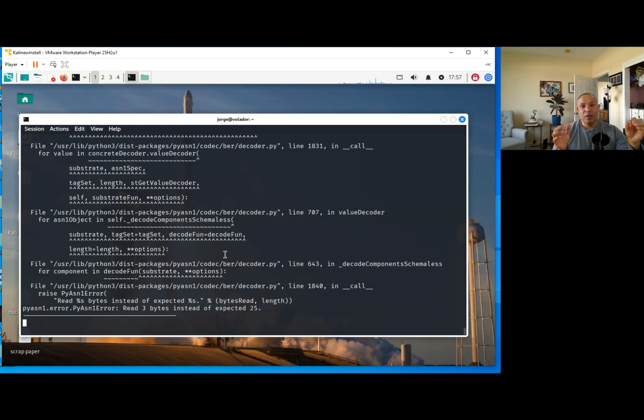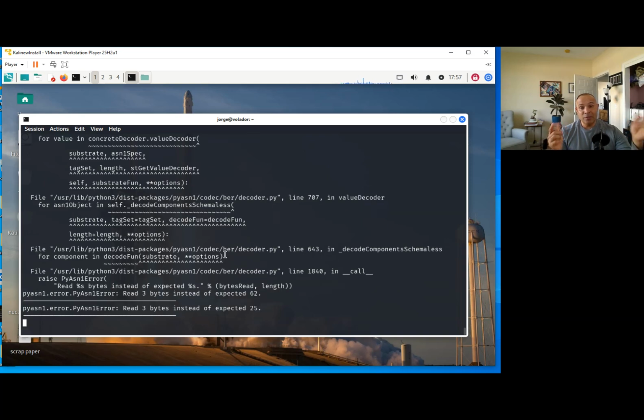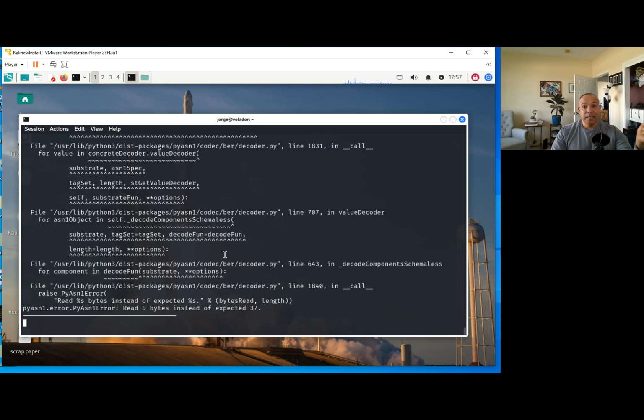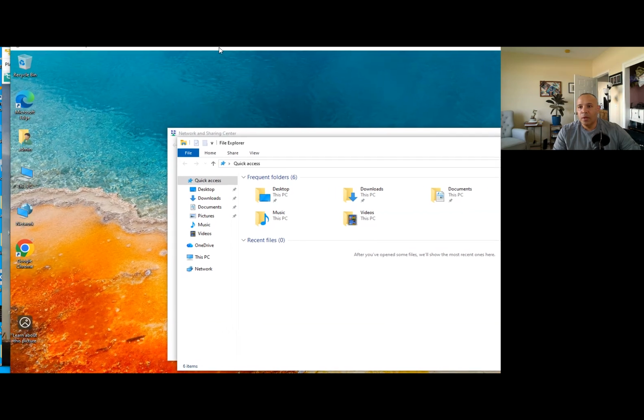This is what happens. Now that I'm running Responder in my network, it is going to try to poison any requests that are being broadcast right now, or capture any request that failed to find the resource via DNS. When that happens, Windows computers go from DNS to using LLMNR to resolve the names and resources in the network. So let me show you what I'm talking about, because a picture is worth a million words.